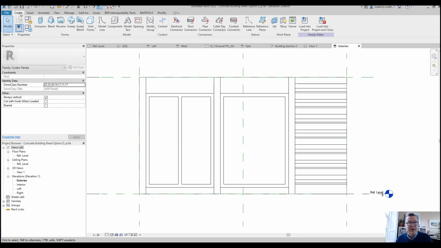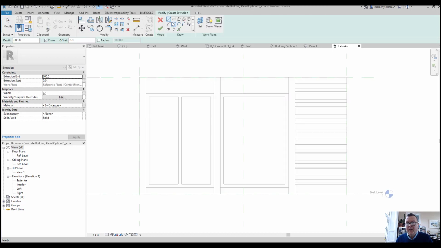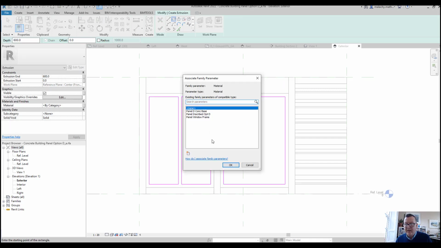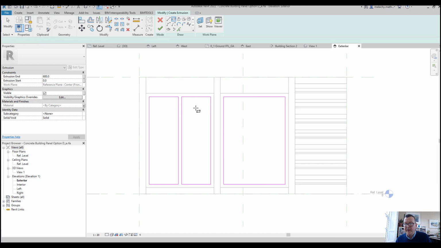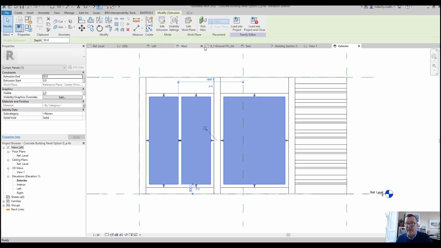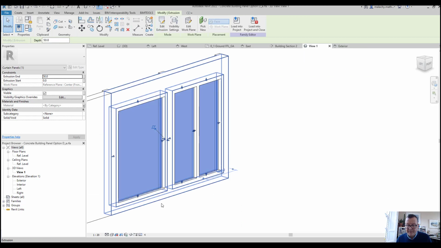So this is quite simple to do here. Extrusion, square, and so, and I'll do these as all part of the same unit, if you like, because I can apply again a new panel glazing, type property. Okay, that's fine. That's all associated. Now I don't want it like that, so I'll just bring it to 50 for the moment, and we'll finish out. I'll go back into the view here and let's see where we are.